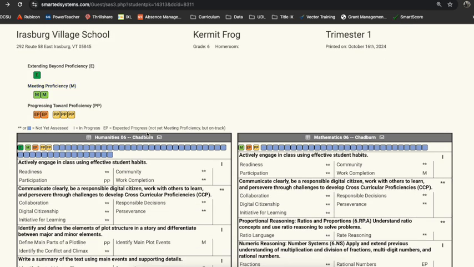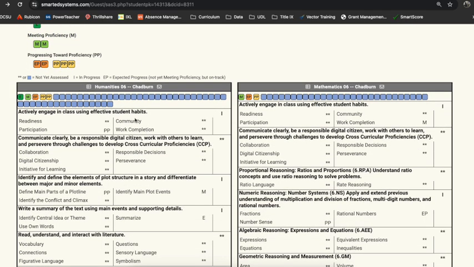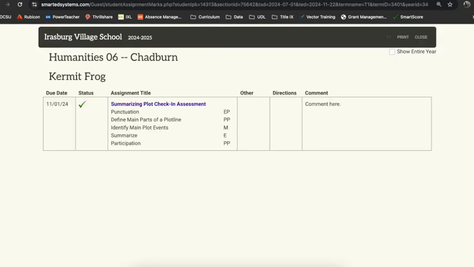So digging deeper into an individual course, I'm going to click on the title of the humanities course. You'll see it's blue when I scroll over it, and I can click on that. It'll open a new window up top here, a new tab up above. And then here I'll find all of the assignments that have been given for that course so far this year.